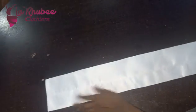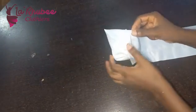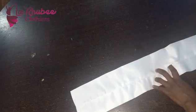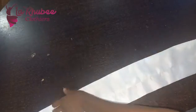Okay, so this is my base. Like I said before, my base is 5 inches. Okay, after sewing I have 5 inches, so you can see the way I sew it. I turned it the other way so that the part I sew will be in the middle, and that is the part I turned it from, and then I iron neatly. Then you make sure you sew both sides before turning.